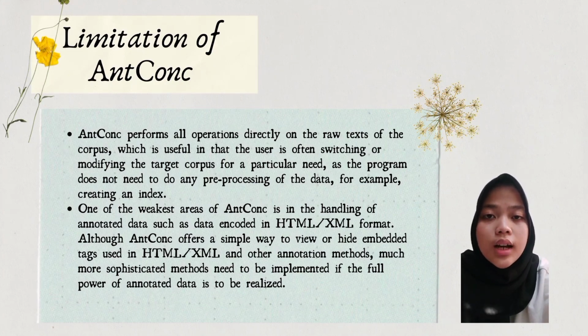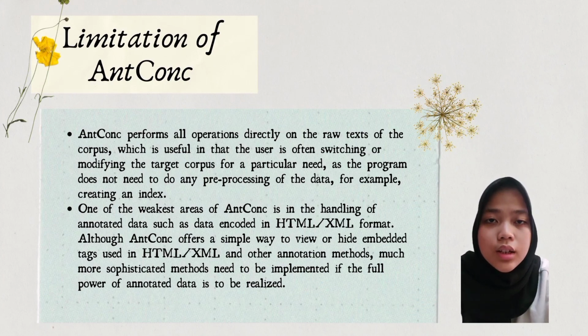One of the weakest areas of AntConc is in the handling of annotated data, such as data encoded in HTML or XML format. Although AntConc offers a simple way to view or hide embedded text used in HTML, XML, and other annotation methods, much more sophisticated methods need to be implemented if the full power of annotated data is to be realized.